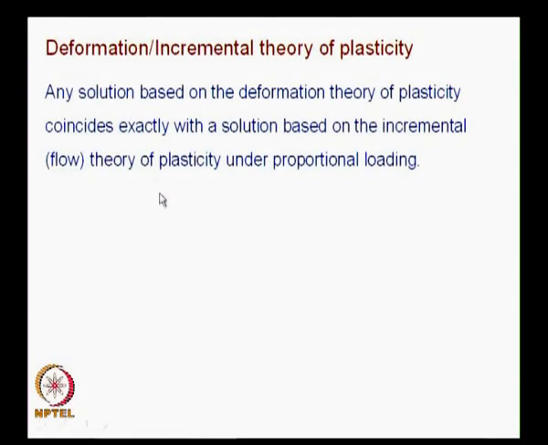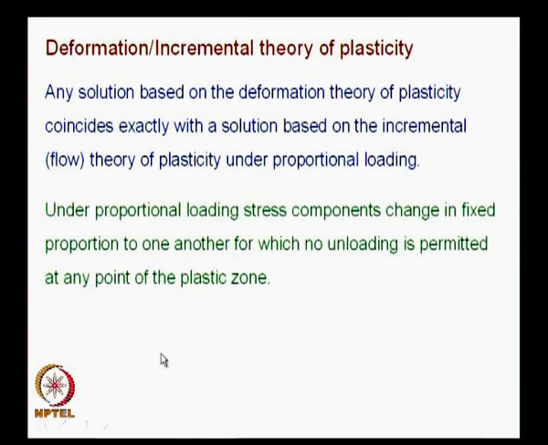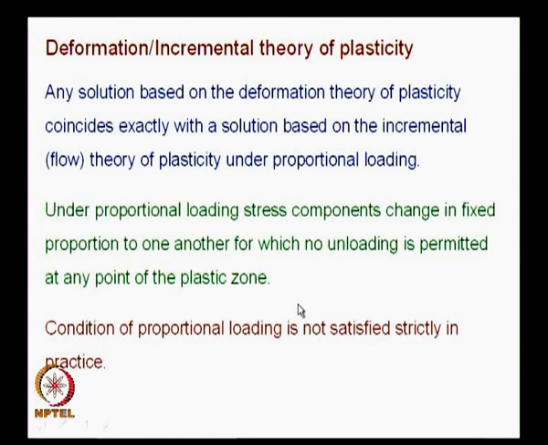So, that is how the story goes, and under proportional loading stress components change in fixed proportion to one another, for which no unloading is permitted at any point of the plastic zone. That is a key point. We have already seen what kind of complexity arises when you have unloading. So, in proportional loading you ensure that no unloading is permitted, and this also you have to keep at the back of your mind.